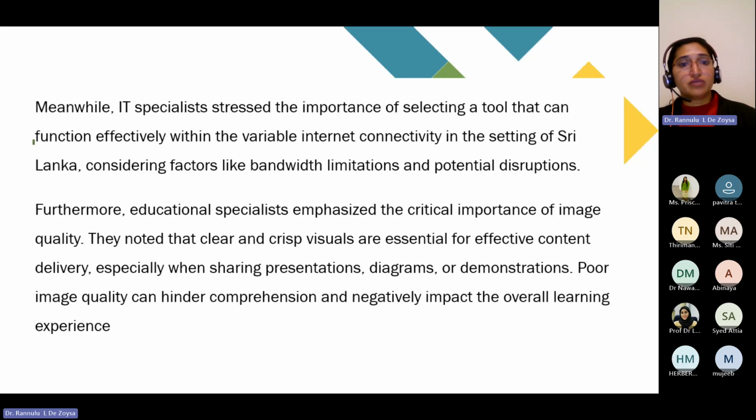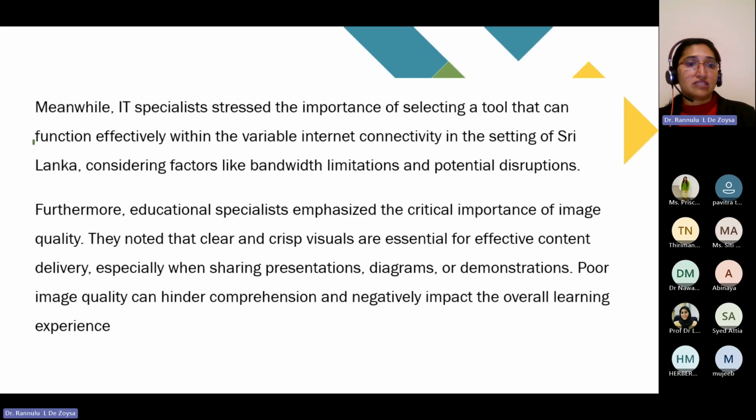Furthermore, educational specialists, now we are moving into educational specialists, emphasized the critical importance of image quality. They noted that clear and crisp visuals are essential for effective content delivery, especially when sharing presentations, diagrams, or demonstrations.